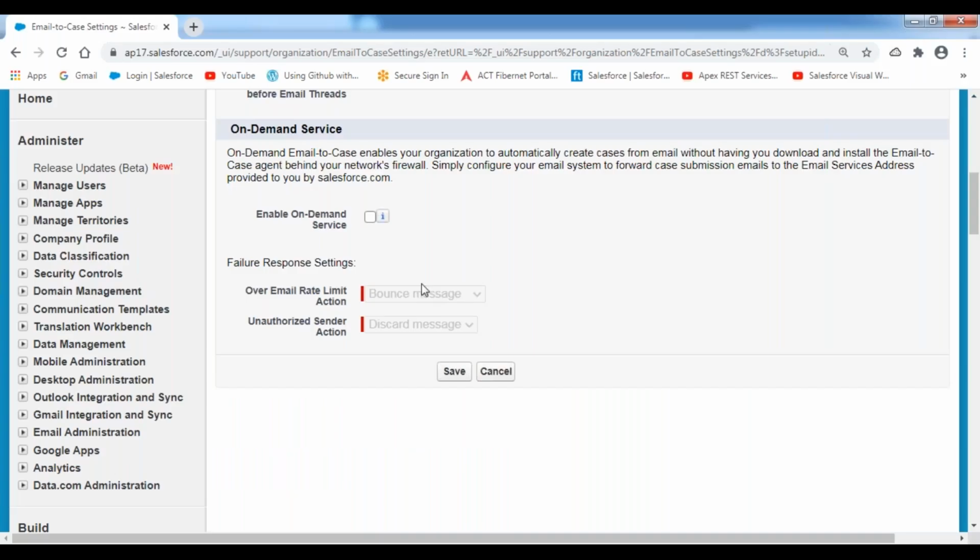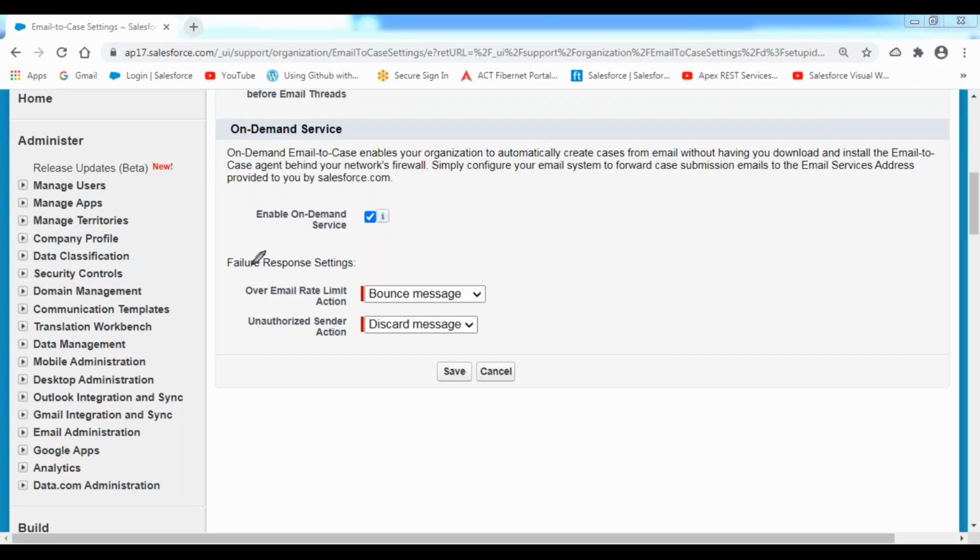Now enable this option, enable on-demand service. Whenever I send email notifications to create case records, sometimes the number of email notifications per day keeps increasing.